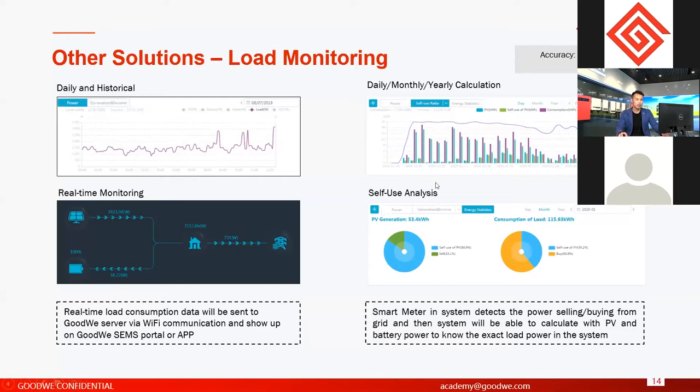So depending on all the monitoring calculations, you can have a general idea to say if your solar system is the best for your house consumption. Depending on all this information, you can give suggestions if you need to update your solar systems, about the best option for your house.